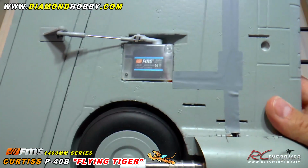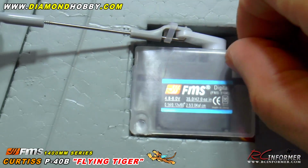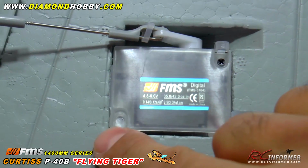Another thing really to note is these brand new servo holders. You can see these pop off actually, which is real nice. You see there's a screw right there and one right there.